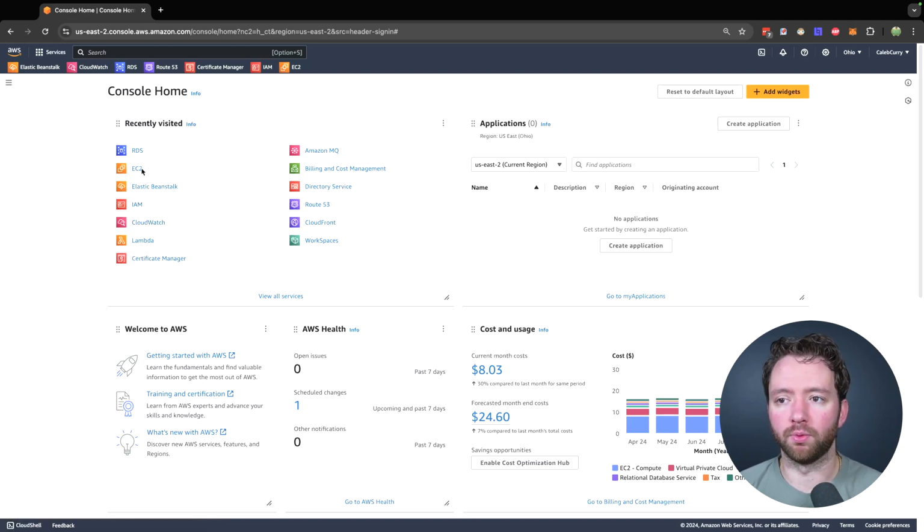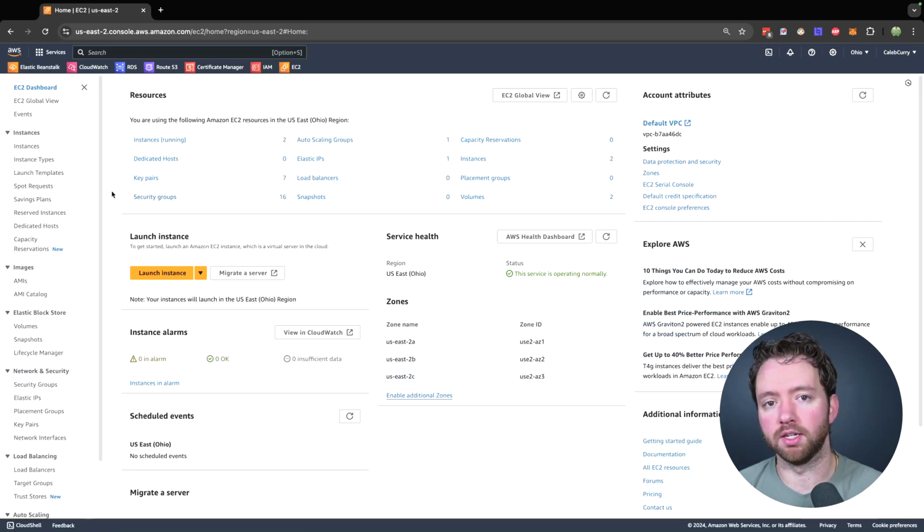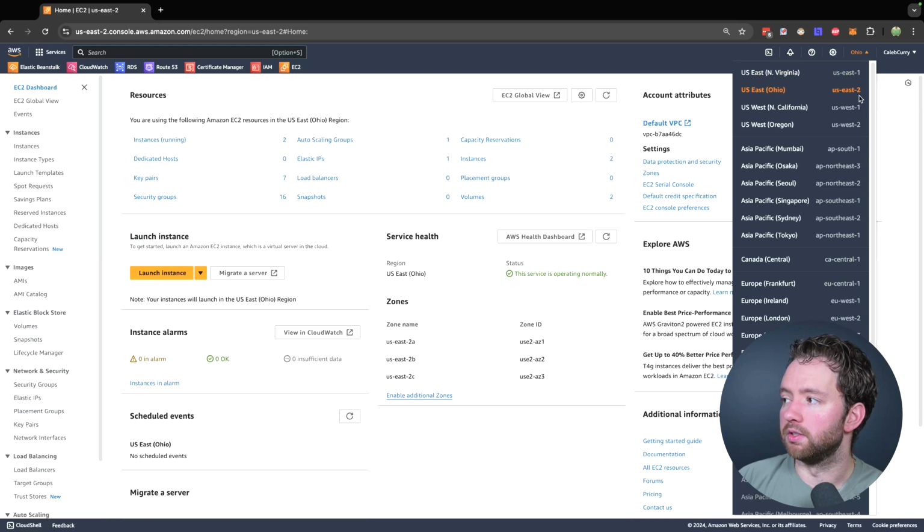So we're going to start with probably one of the most important ones you should be familiar with, which is EC2. When you're using these services, you can also choose the region you want these services in. So there are a bunch up here. If you go to one of these and something you created earlier is no longer there, you might just need to go to the correct region.